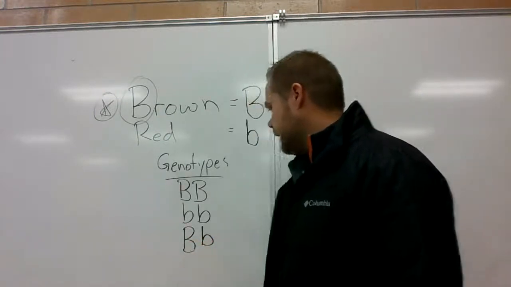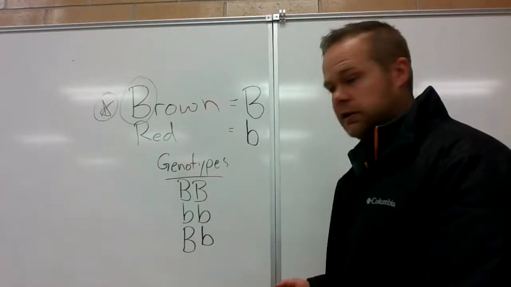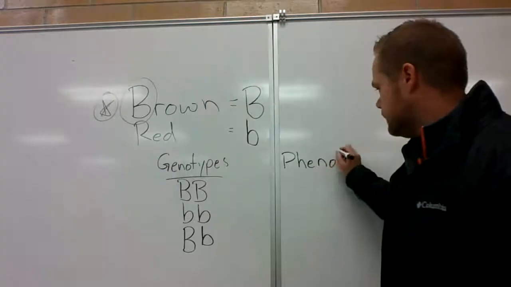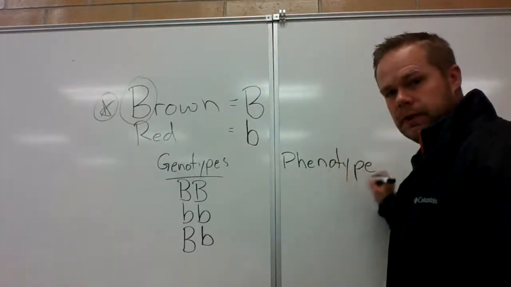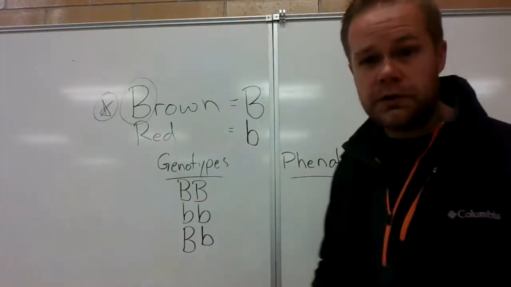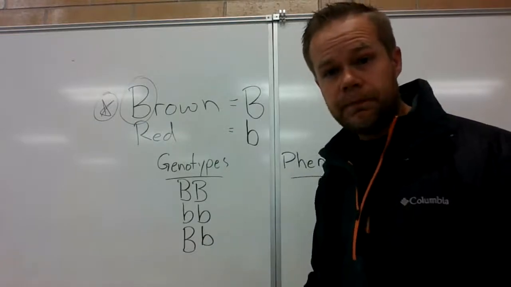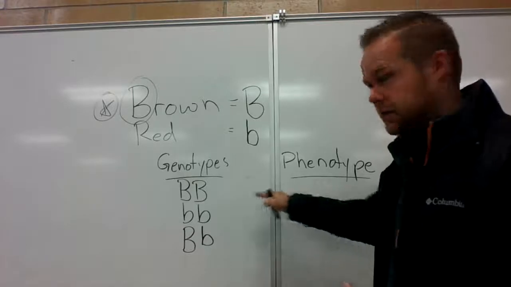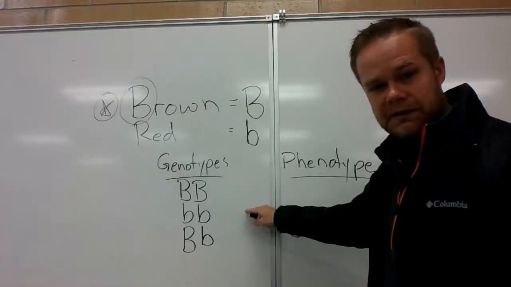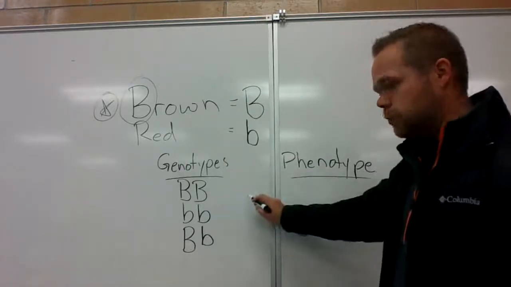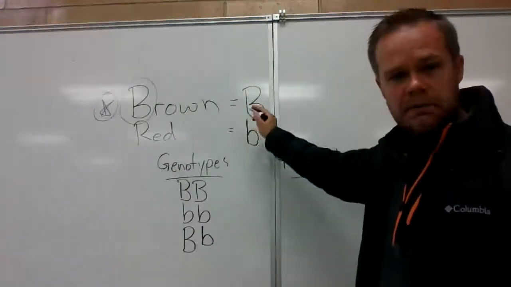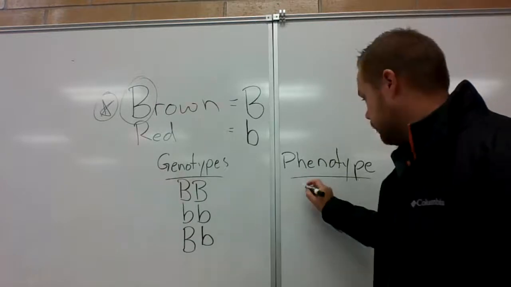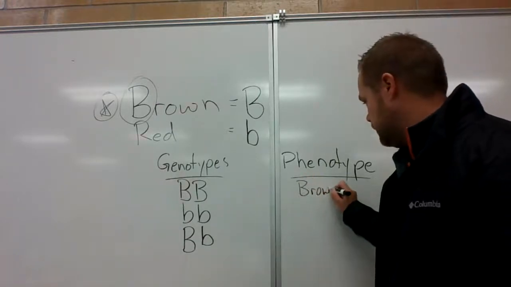All right. Now the next question is, what will these look like? What will the phenotype be? Again, you wrote a definition of this in your notes already, so maybe take a look at it. Phenotype is just how this gene is expressed. In other words, which of these traits do they get because of that gene? Well, obviously this would be what? Big B, big B. If somebody has this gene, they're going to have brown hair. That's their phenotype.